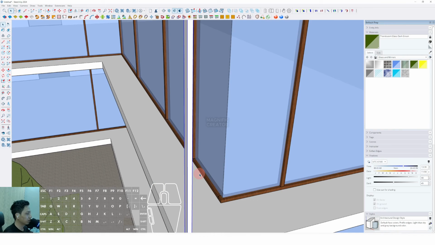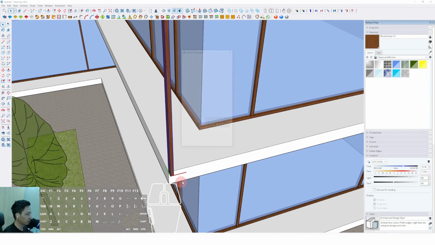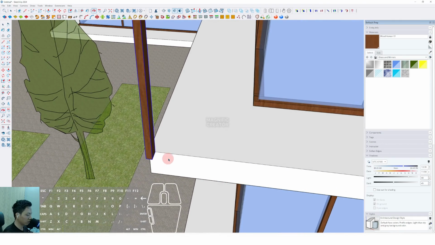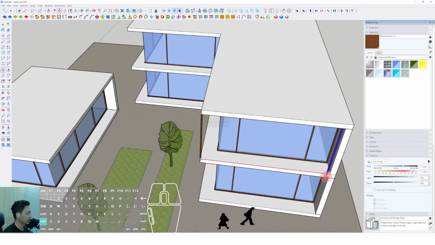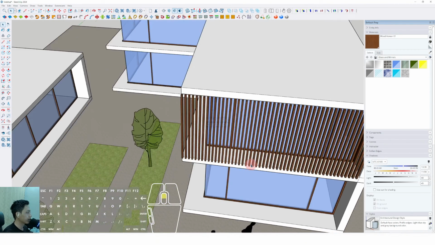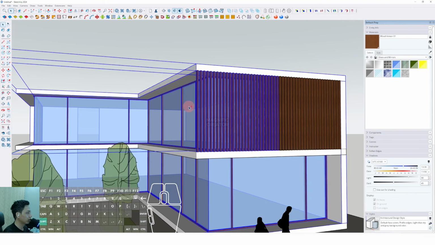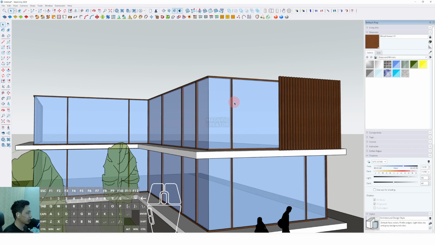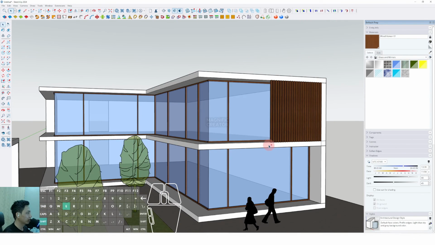You can double click, make group, and click from this position. We can right click, make component, create. We can select move, type control, and place to this position. Then we can type 50 slash and enter. Anyway, we can also delete this one. We can also delete this unnecessary line over there.